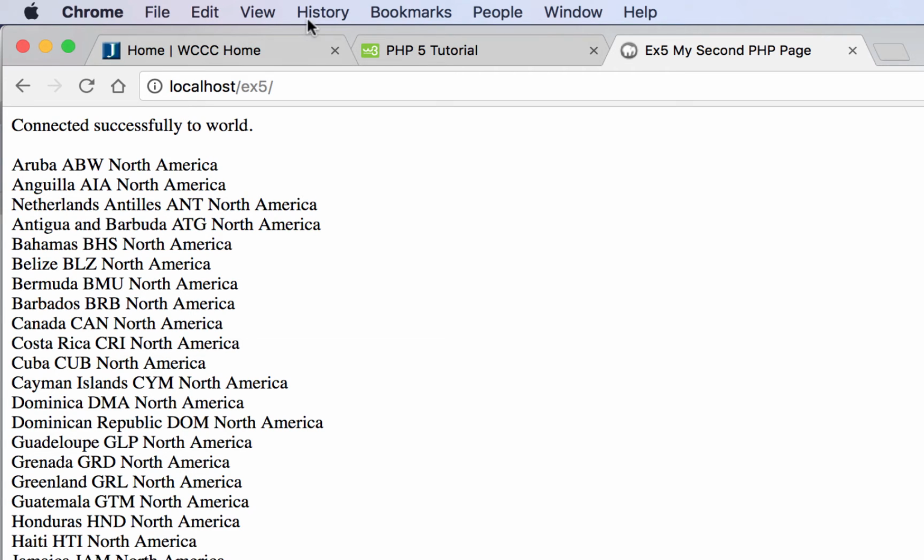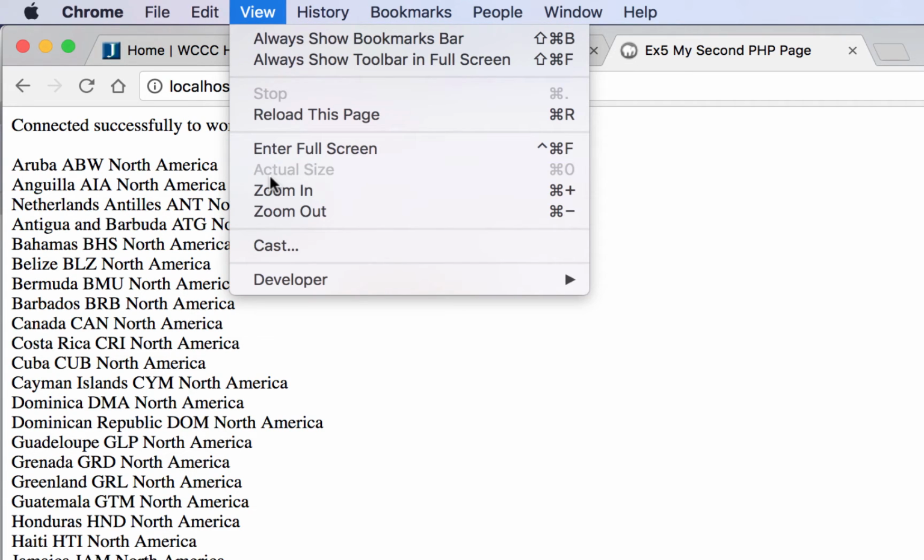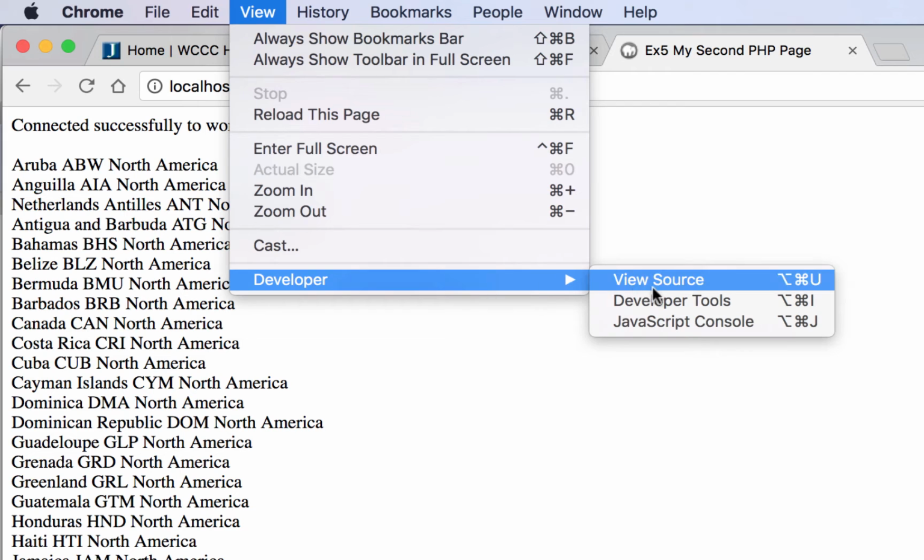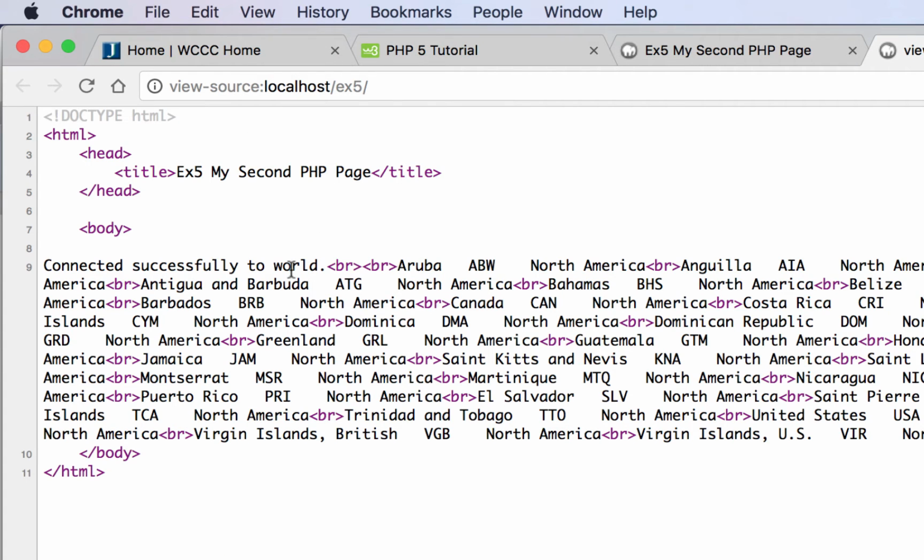If we looked at our, I'll just view my source right now. I'll go to view source. And you can see what it did. It just put all this stuff, and it put line breaks in between. It doesn't look very nice, but that's basically what got returned in our page. This is kind of the DOM that gets returned. And you don't see the PHP, you basically only see the HTML in the DOM.